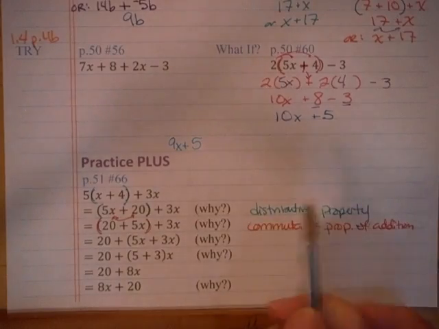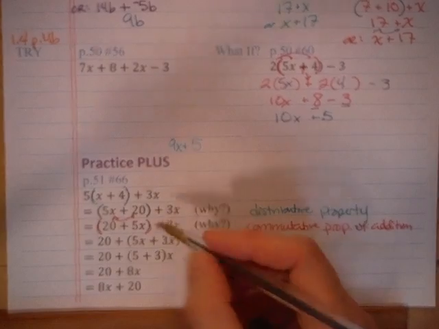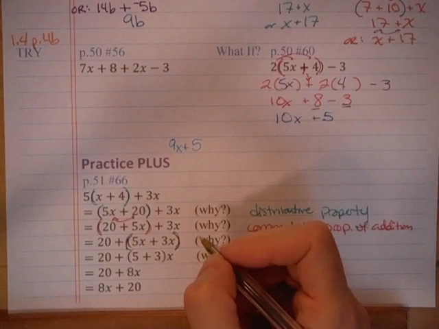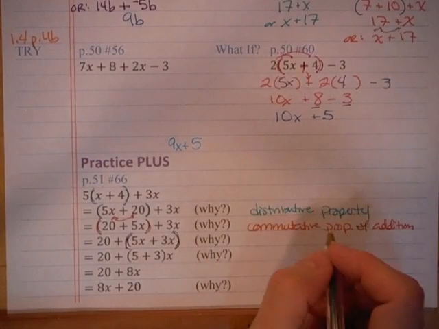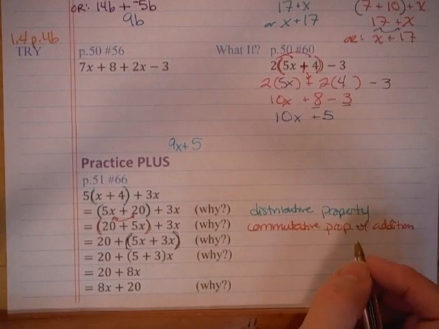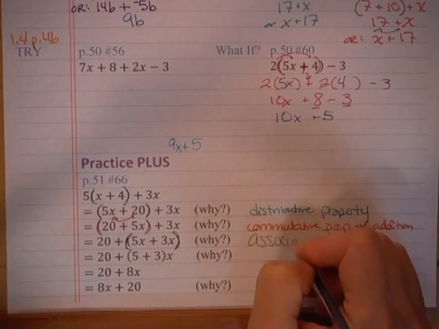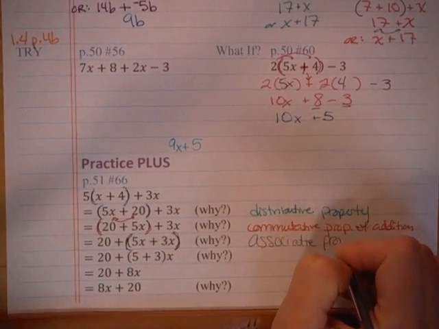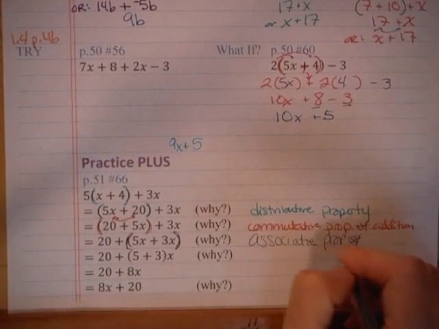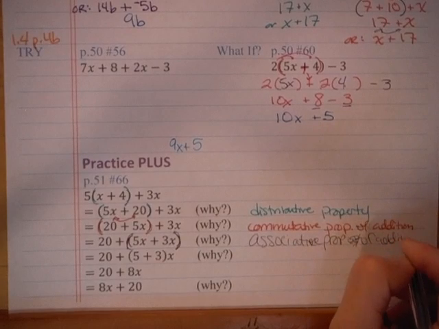is all the pieces are in the same spot, the 20's first, then the 5x, and the 3x, but the parentheses has moved. They're now down here at the end. In a sense, things have been regrouped. We're going to deal with two things inside the parentheses, a different two things inside the parentheses first before anything else. This is known as the associative, who I associate with. Associative property. And since they did it with addition involved, associative property of addition. Sorry about my handwriting here.